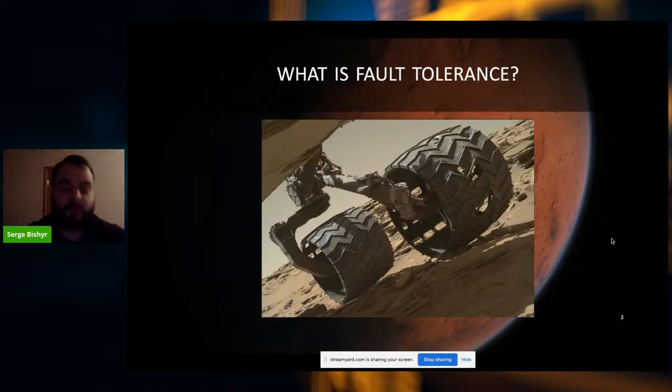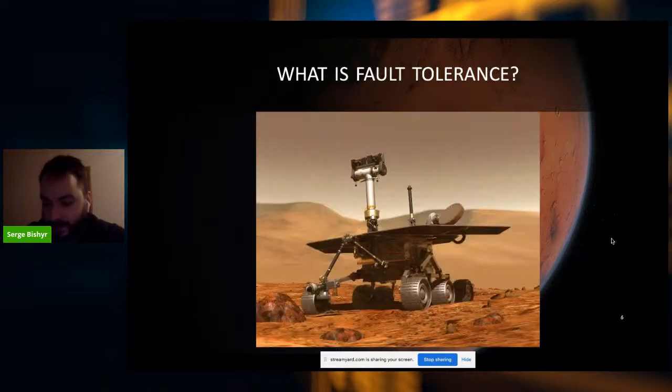Before answering that question, I will tell you another story about the Mars Exploration Rover space program, also by NASA. You might have heard of the rovers named Spirit and Opportunity. Both of these rovers were launched in 2003, arrived on Mars in 2004, and both were supposed to serve on the surface of Mars for 90 sols.